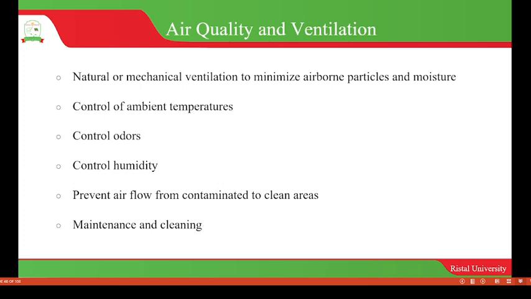Then, prevent airflow from contaminated to clean areas. This is very important to avoid contamination. We should always ensure that the airflow is always from clean areas to contaminated areas. Because if it is from the contaminated areas to clean areas, it is going to contaminate the clean areas. And hence, if it is where the food is being processed, then the food will have higher chances of getting contaminated. Then there has to be maintenance and cleaning.